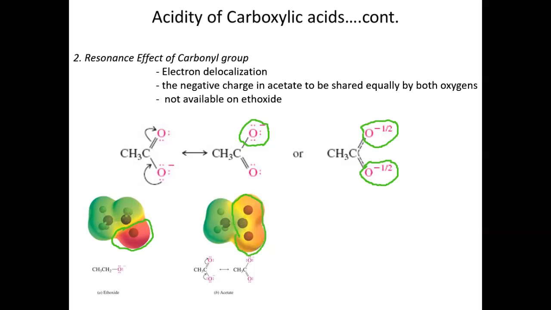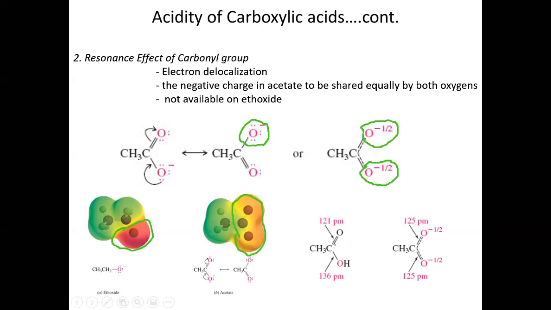And again, that's due to, in addition to the inductive effect, also the resonance effect. They work together. And you can tell that the resonance effect is occurring because if you measure the bond distances, a typical carbon double bond oxygen is about 121 picometers. A carbon single bond oxygen is 136, but for the acetate, the bond distance is about 125, which is somewhere between a double and a single bond. So that tells you that the resonance is occurring.